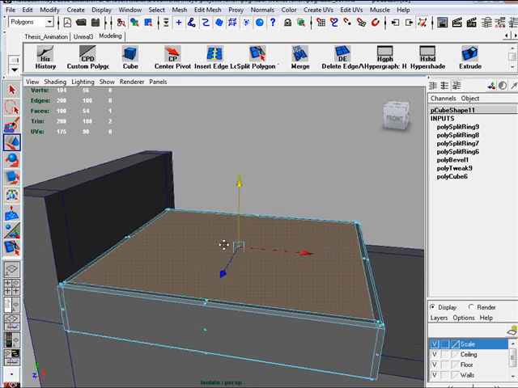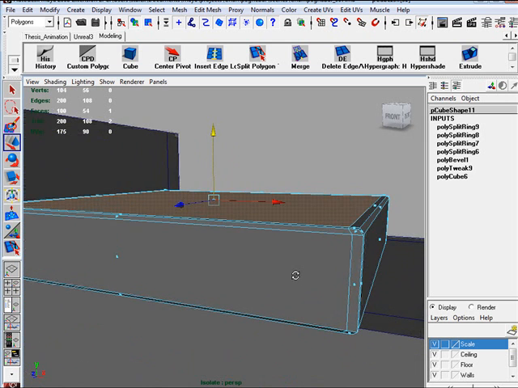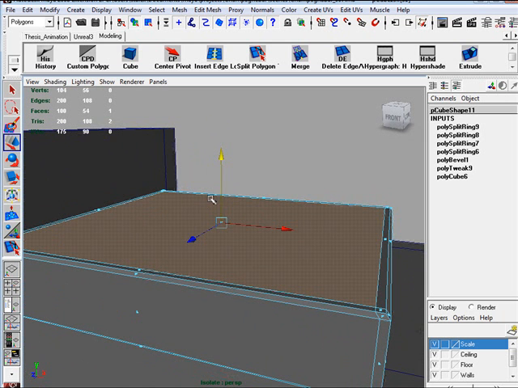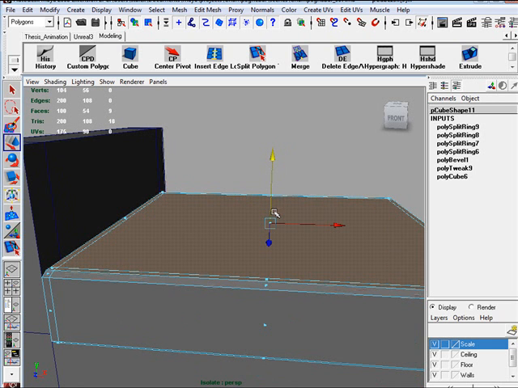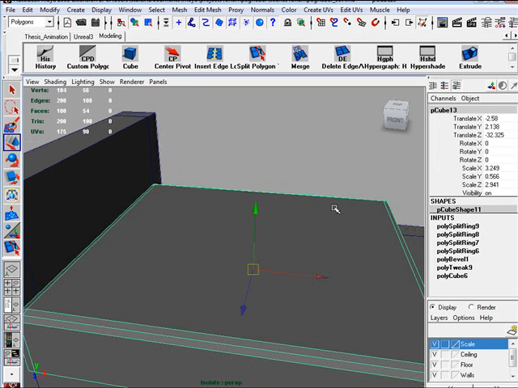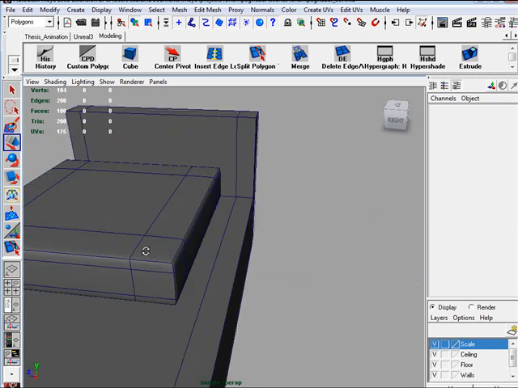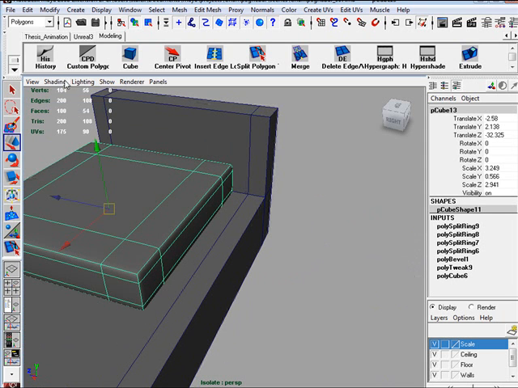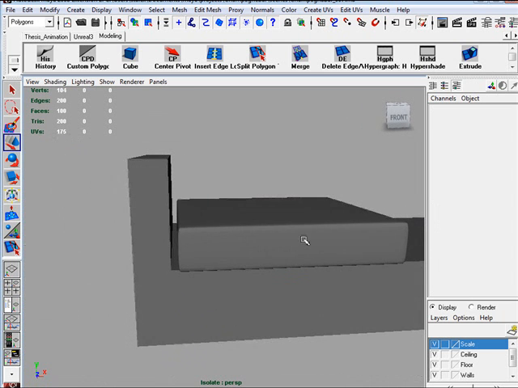Actually, I want to select all of these, including those, out. So what I'm going to do is, once I've selected this face, I'm going to press Shift and greater than, and it just expands my selection. And I'm going to drag this up. And I'm going to press Shift and less than, and it goes in. And I extend this up. So now if I hit 3, it creates a little bit more of... Let me get rid of the shading. Wireframe. Now it looks like a cushion.